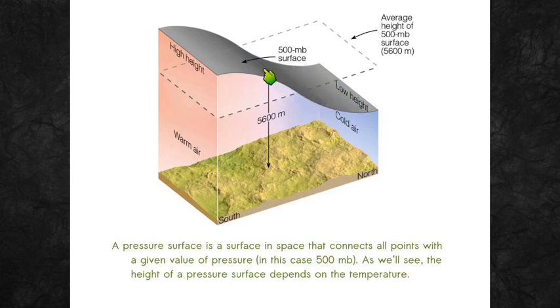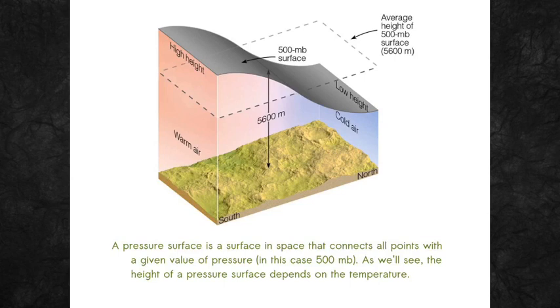And we're going to connect them all with a surface kind of like a tent that extends above the ground, connecting all of these points where pressure was 500 millibars. That's going to be our 500 millibar surface. And that's represented by this gray thing here. It's a very simple structure in this particular case, but you get an idea of how it has this three-dimensional feel to it.